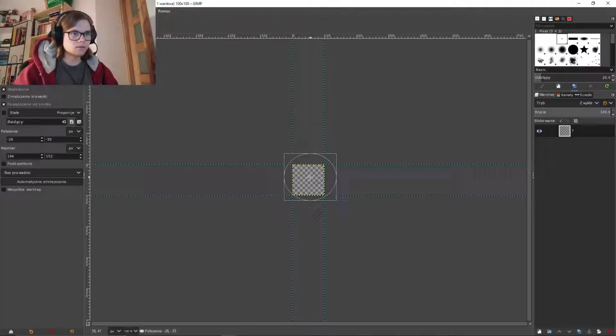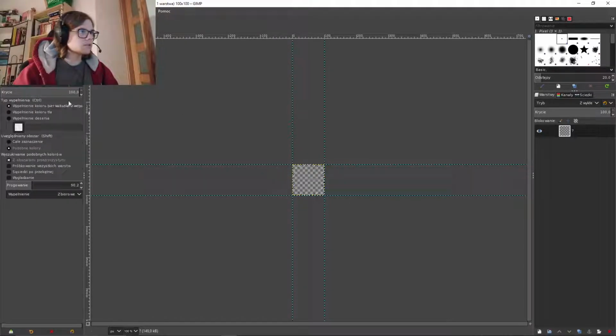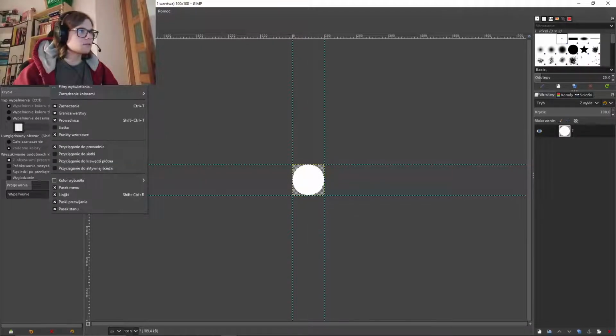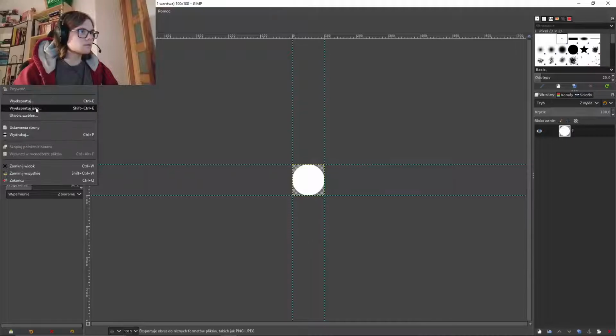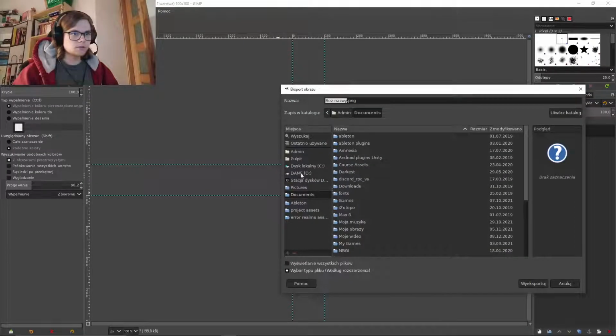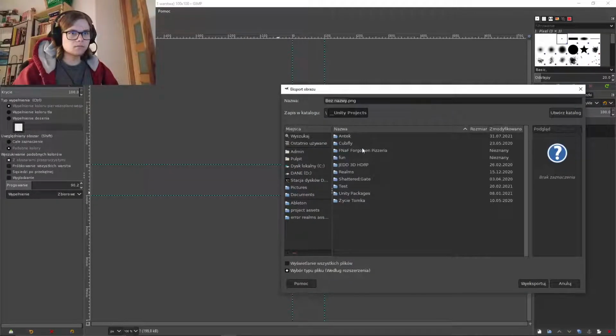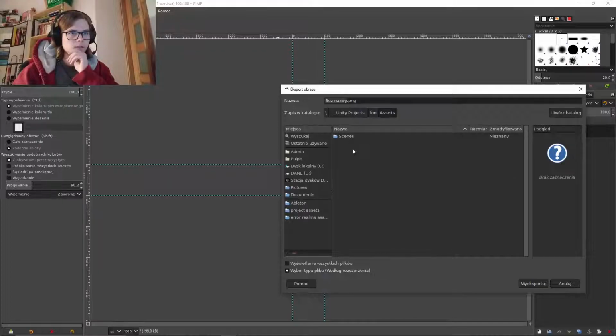Now white, please. Okay, great. Export. Assets.